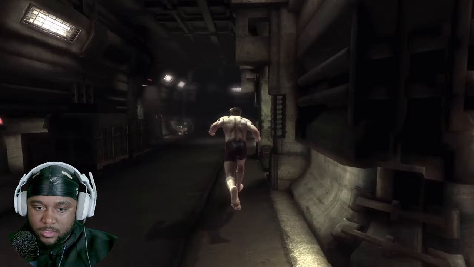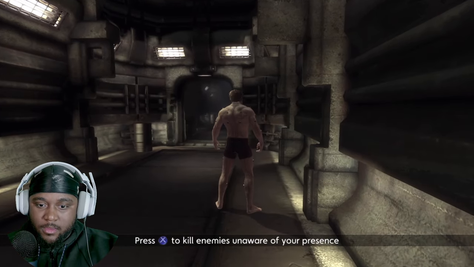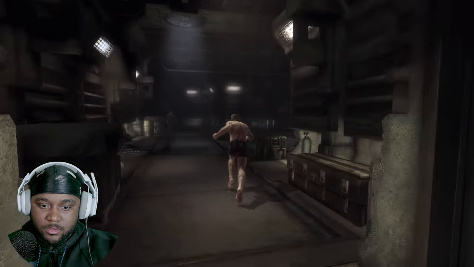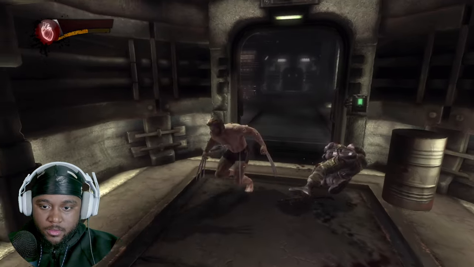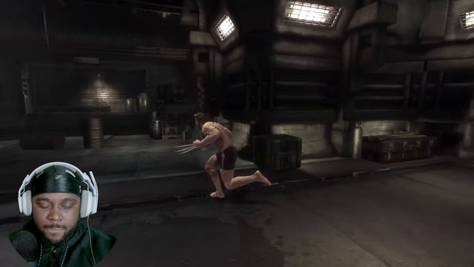If I hadn't seen it with my own eyes, a man was brought in today who could instantly kill enemies unaware of your presence. From one location to another. Imagine the military potential of this ability. Oh, get him. No. A strike force composed of mutants could accomplish missions that no human squad could even.